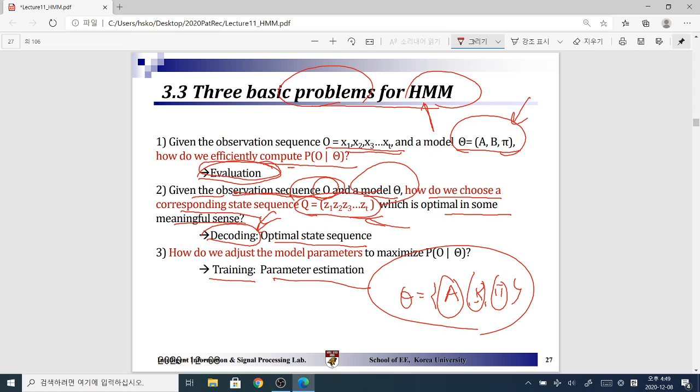So, for example, the phoneme would have its own state. So that would be the state sequences, or phoneme sequences, which would once again essentially be the component of the automatic speech recognition. And then the third task or problem for HMM is, once again, how do we then obtain this HMM model? That is, we need to establish A, B, and pi. So therefore, we consider this as a training process whereby these parameters are estimated.